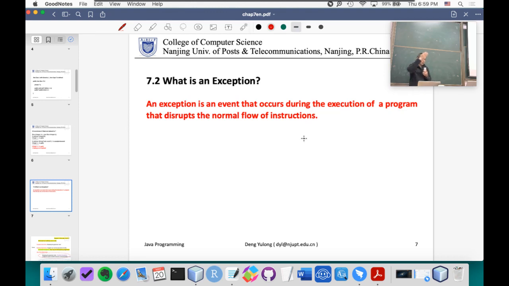That means we write code, and generally the code will execute with no problem and normally gives us the correct result, but sometimes some event comes up, and this event causes our code to not execute normally. It will disrupt our execution. That is the exception.